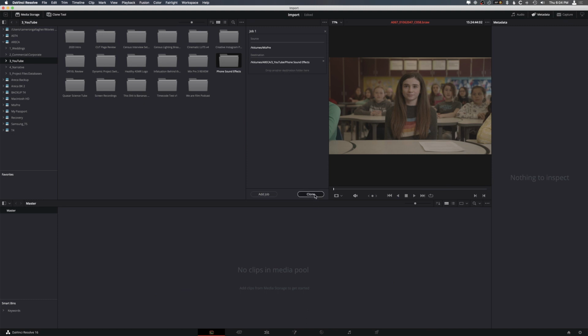Now the cool thing is when you click clone, it is going to clone those in a checksum process. So it is not only moving everything from your SD card to your hard drive, it's also going to ensure that bit for bit everything was perfectly transferred. So that's kind of like the pre-import into importing into DaVinci Resolve. Boom, there you go, we're done. This is a really, really handy feature, especially if you want to import footage from your card to your drive and then from your drive right to here. So you could do this all right in DaVinci Resolve and never have to leave.